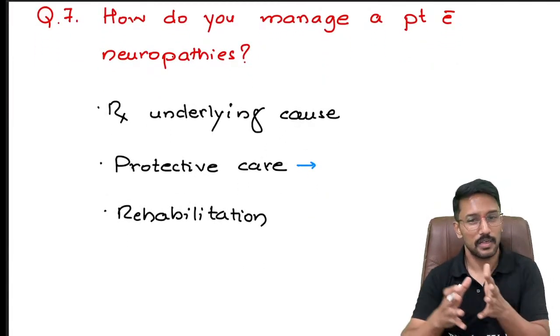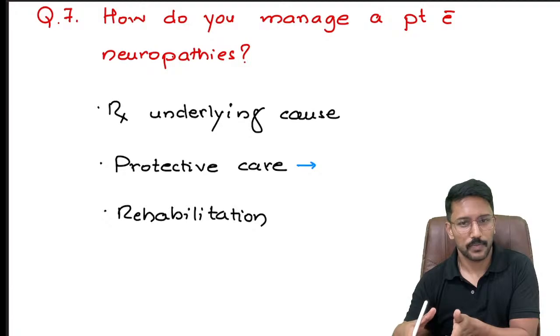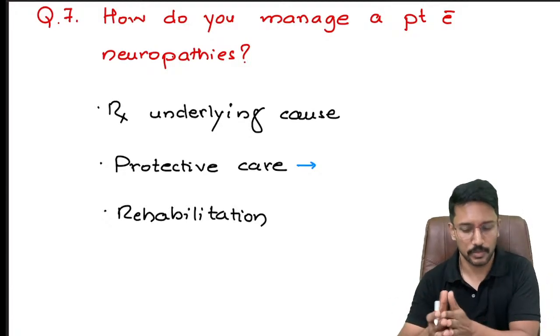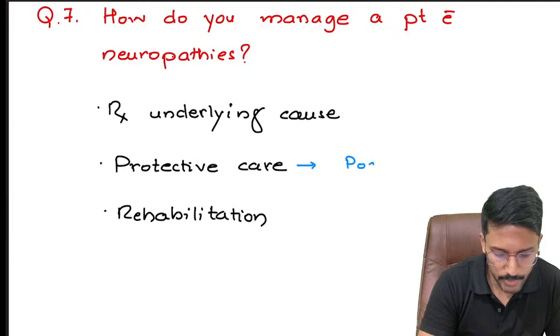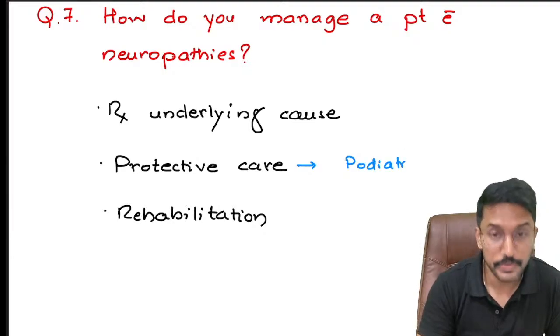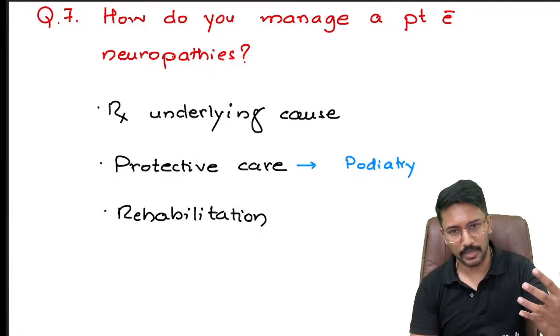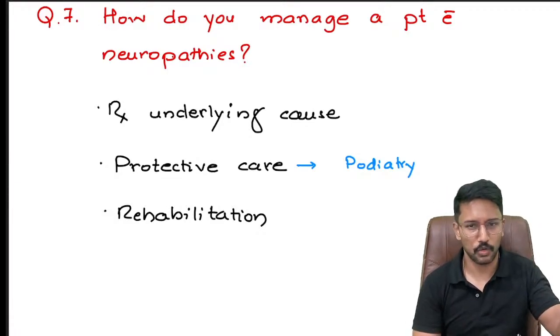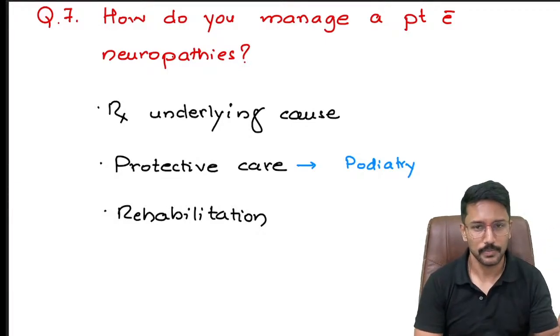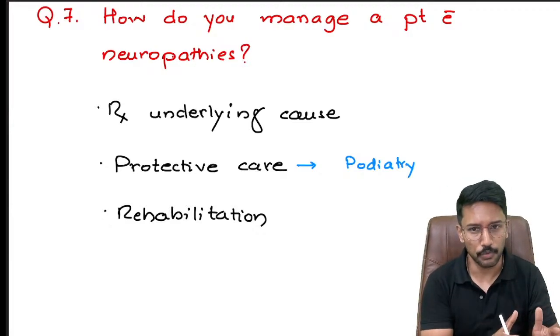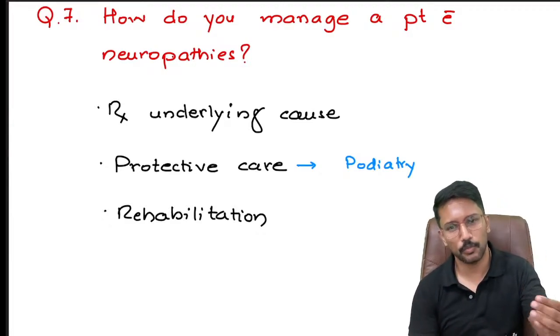You might have to create specialized footwear. Like nowadays we can ask the patient to go to a podiatrist. Podiatry is a branch of medicine concerned with foot care. इसकी जरूरत इसीलिए पड़ रहा है कि डायबिटीज इतना आगे बढ़ गया है, and so many patients with diabetic neuropathies eventually getting amputated. So we have come out with a specialized branch called podiatry which cares for the foot. So we should generally refer the patient to podiatrist.